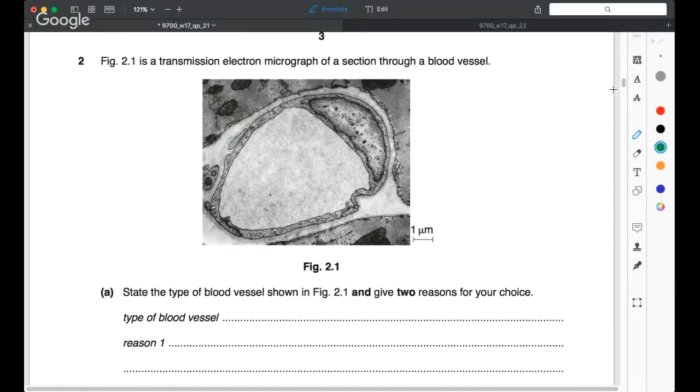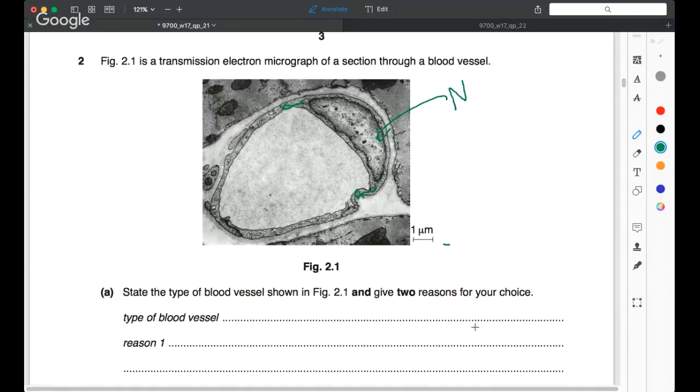It consists of a single cell layer. Okay, so point to the cell. Where's the nucleus? So this whole thing here is the nucleus. I know that you probably haven't seen many images like this, but this would be the nucleus. And then the cytoplasm is literally forming the wall of the lumen. Now, when you said it was a capillary, you're right, so you get a point for that.